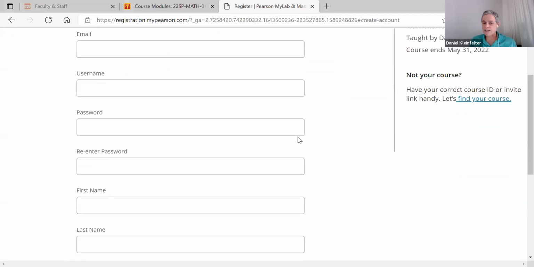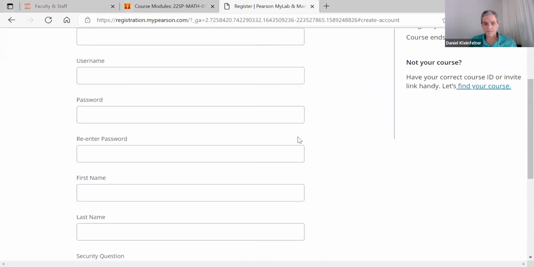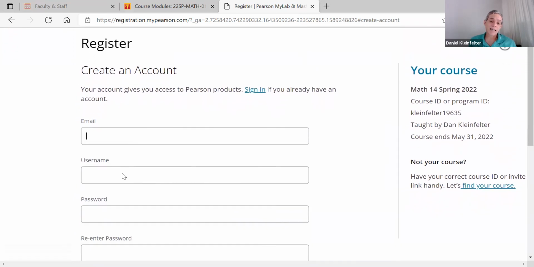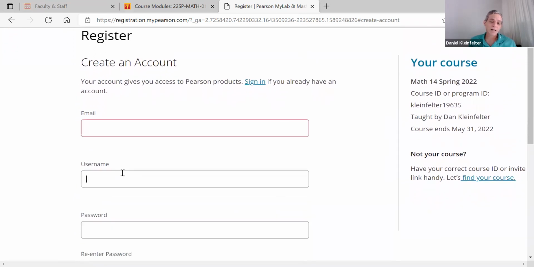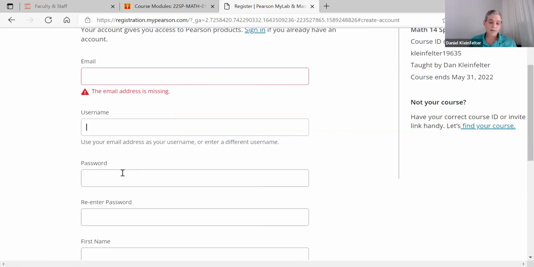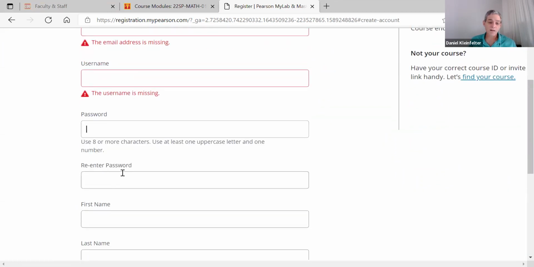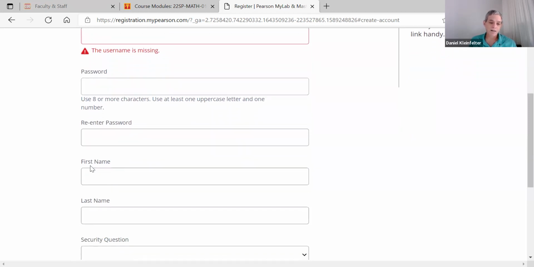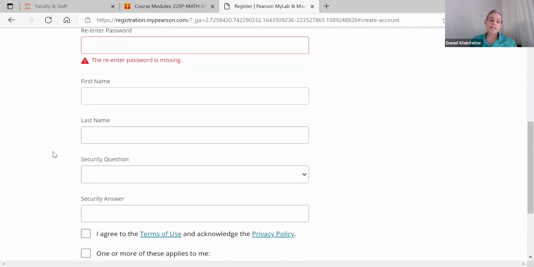And then this is like you do anytime you've done this loads of times, I'm sure. Put in an email address, again, an email address that you're going to be checking, a username, and then pick out a password. It has to be 8 or more characters, at least 1 uppercase and at least 1 number. Put the password in a second time, and then a first name and last name.